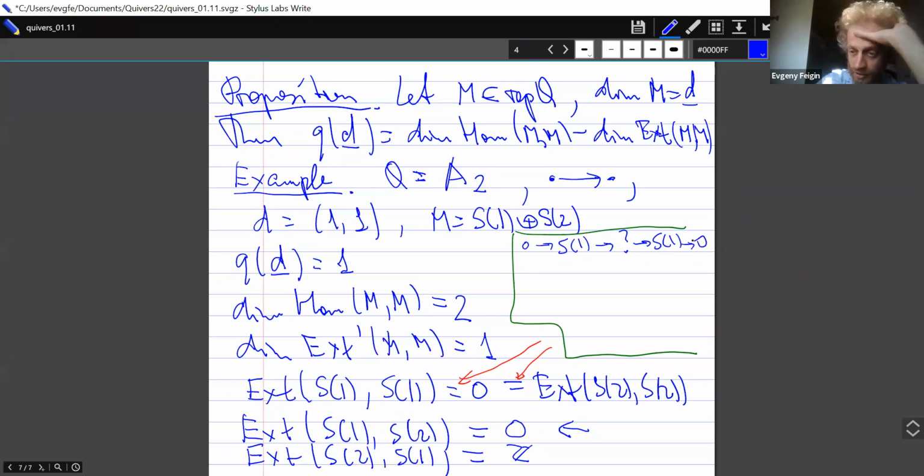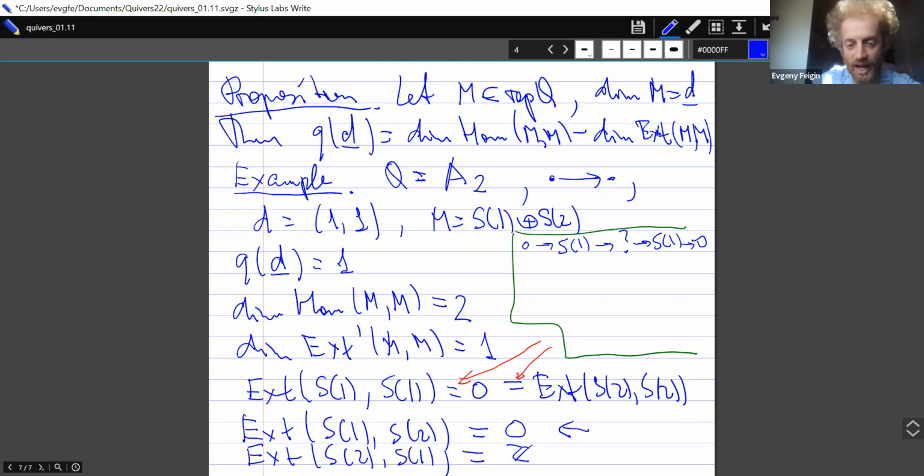So you try to find a module such that it has a submodule of the form S1, and the quotient module is again of the form S1. Okay? So this is why it's called extension. And the point is that the only extension of S1 by S1 is the direct sum of two S1s, right? Because it should have dimension (2,0), and the only representation of dimension (2,0) is a direct sum of two S1s. Okay, so therefore, this is the only extension, meaning that the Ext group is just 0. So there is only one extension.